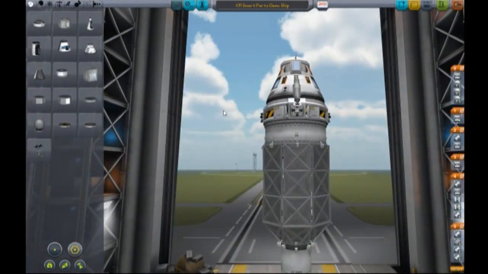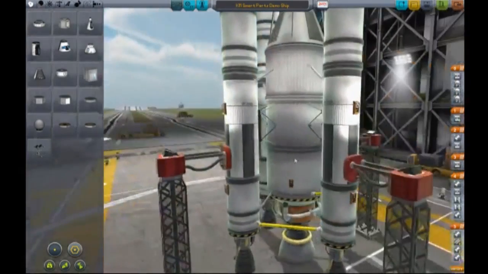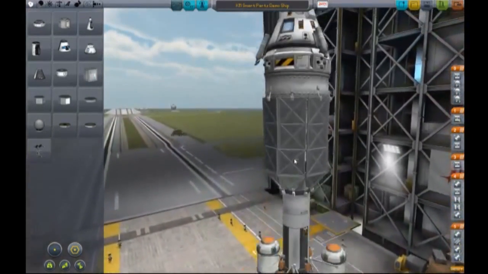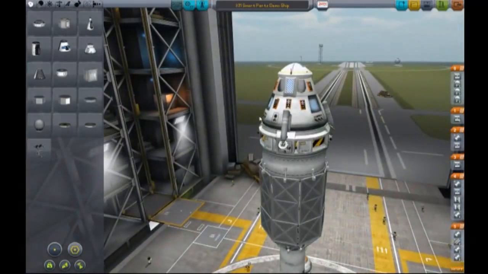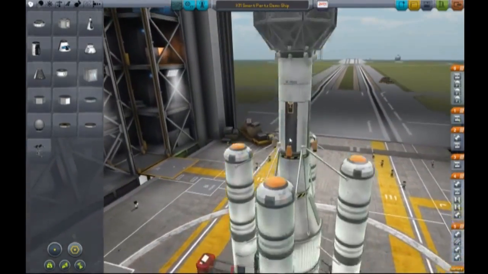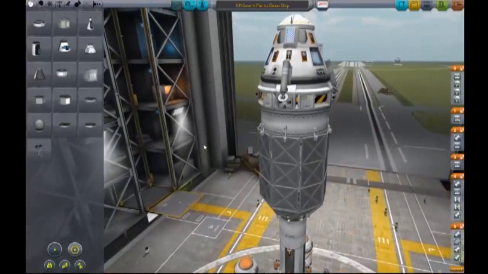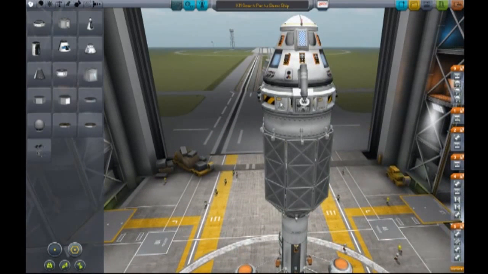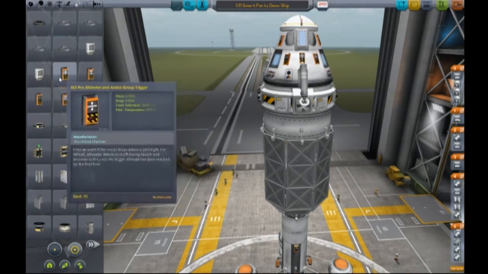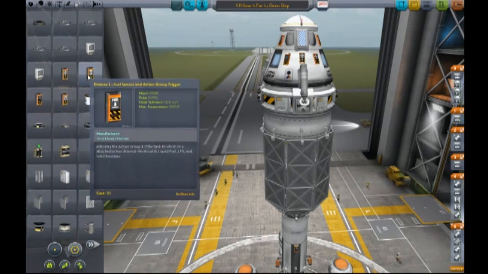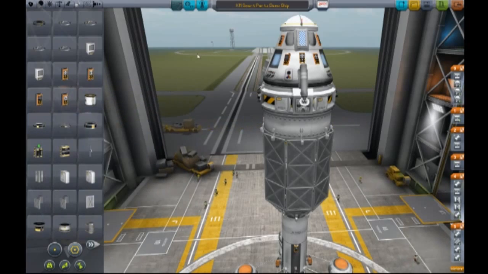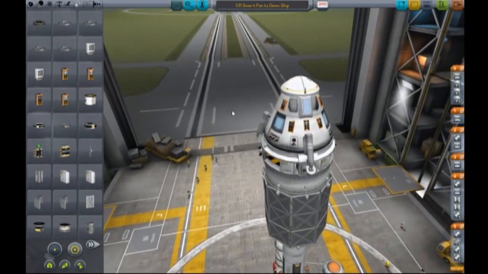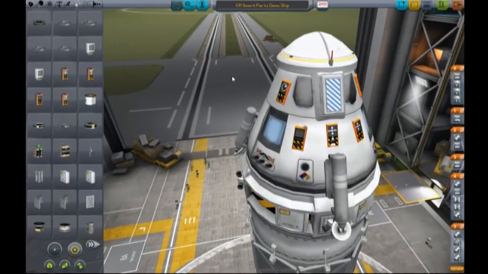And you see here we have a rocket consisting of several stages, several motors, and all across the rocket you see these orange parts. These orange parts basically automate a lot of the behaviors of this rocket. So it will stage automatically, it will jettison the fairings automatically, it will deploy the solars automatically, and so on. And it can do that with these four different types of action group triggers, and I'll briefly talk about these action group triggers, and then we're gonna fly the rocket.